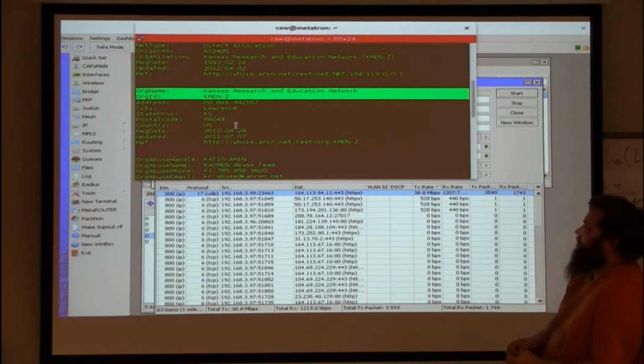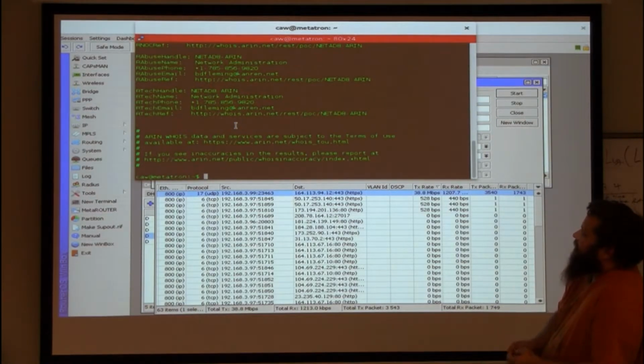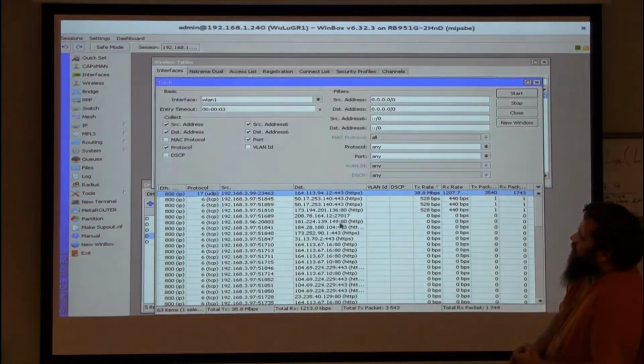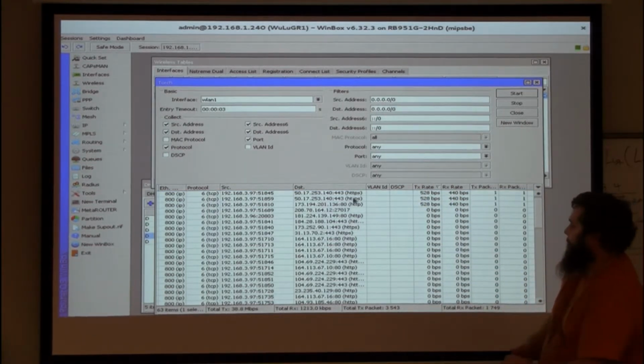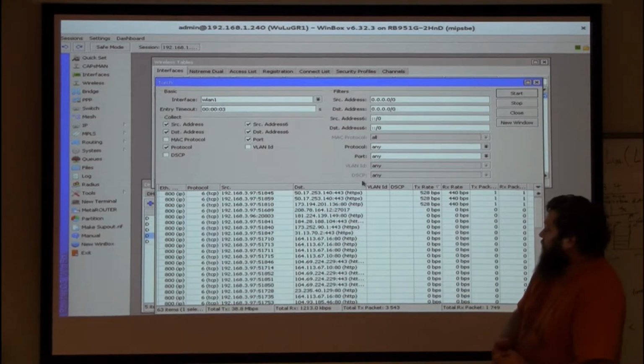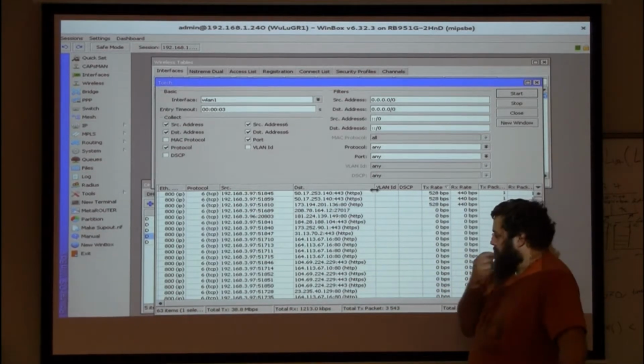Well, we froze it anyway. No, this is all frozen stuff. But anyways, this is how you can easily track where things are going if you're curious why something's running so high and where it is going. It gives you the power to look at that a little bit more. You can tell it's on port 443. If you wanted to control port 443 in your firewall, now you know that this is where it's originating from. So port 443 is secure HTTP, and it's in business use even. If it knows it, it tells us, which is awesome.